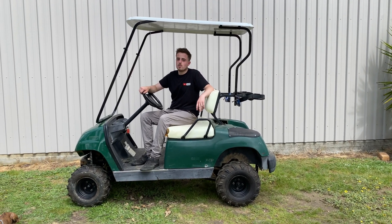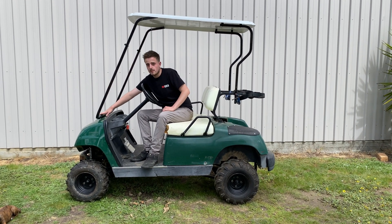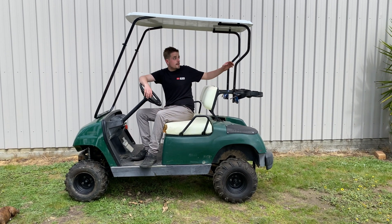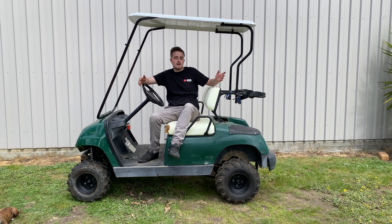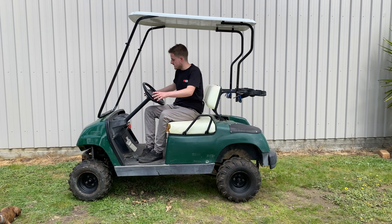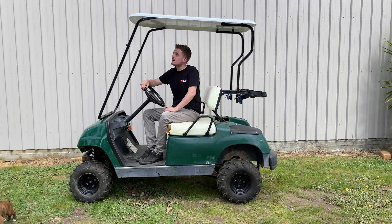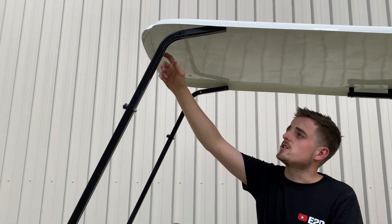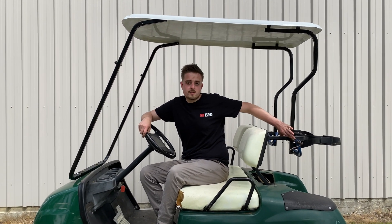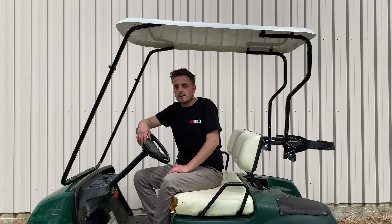So the roof is mocked up. What I did was flip it around because this is an older style cart where it bolts to the front. I found that it's actually got a bit of a bend in it — this mount here was bent, possibly from being rolled. I've tried to hit it back but it's still not quite even. At the back it's tapered in a little because the other cart was a bit wider, so it doesn't really work perfectly. This is actually for a one-person cart I think, because it misses the edges. I may end up having to just build a frame and put some canvas on the top because fiberglass is really difficult to work with. We'll put a bolt through here just to hold it for now because it's just been sitting out in the weather blowing around and I don't want it to crack or get any more damage.